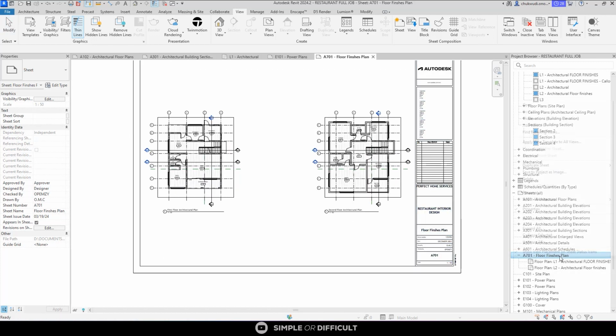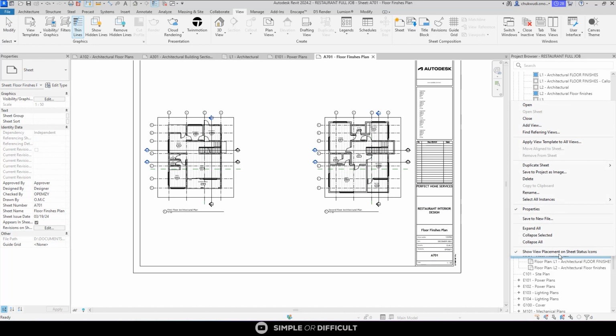I'm going to right click here. When I right click, you're going to see duplicate sheets. The one we are going to be focusing on is duplicate with views. That is the most powerful one. This duplicate empty sheet is more or less creating a new sheet. But if you have something like text notes or specifications on the sheet, it is going to retain them, but it's not going to retain the views that you have on that sheet.